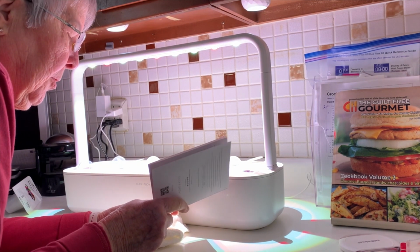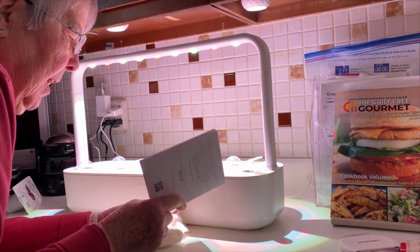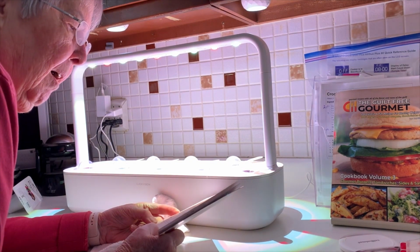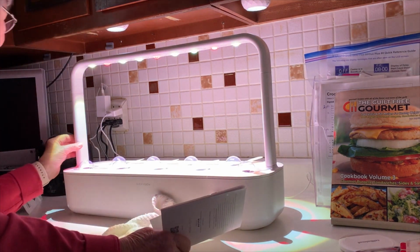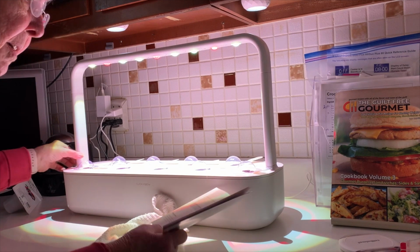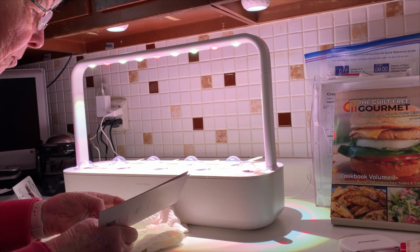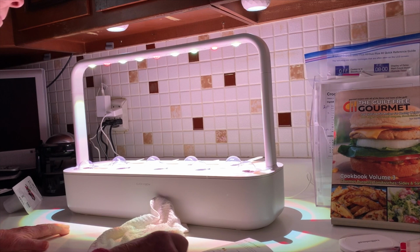Plug your garden in during the morning. This will set the lamp automatic cycle of 16 hours on, 8 hours off to your waking hours. It comes with a narrow groove down the side here, which the cord fits into. Okay. And then that's it. Now I wait for it. Ha ha. I wait for it to grow.